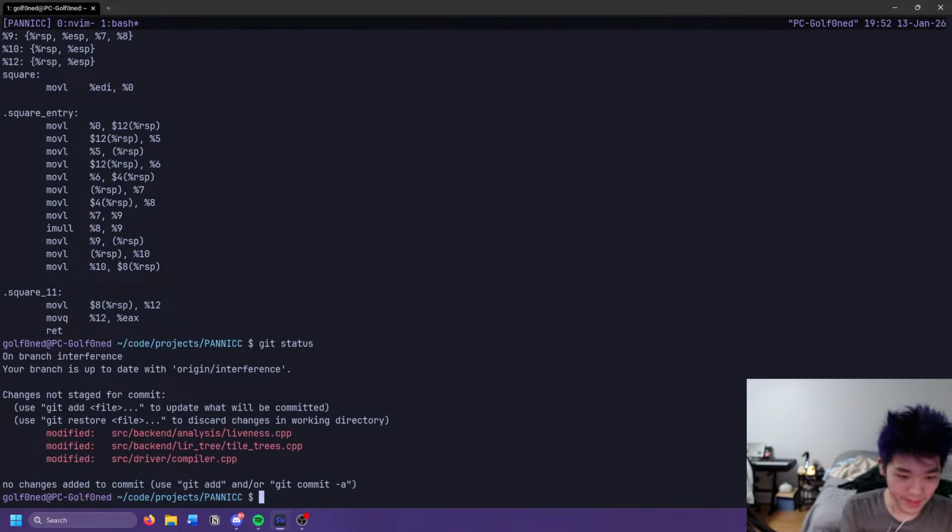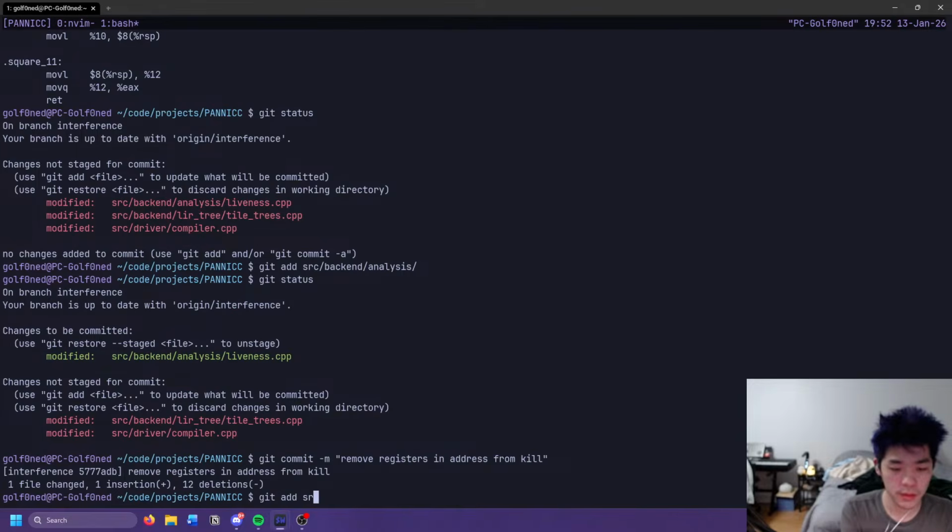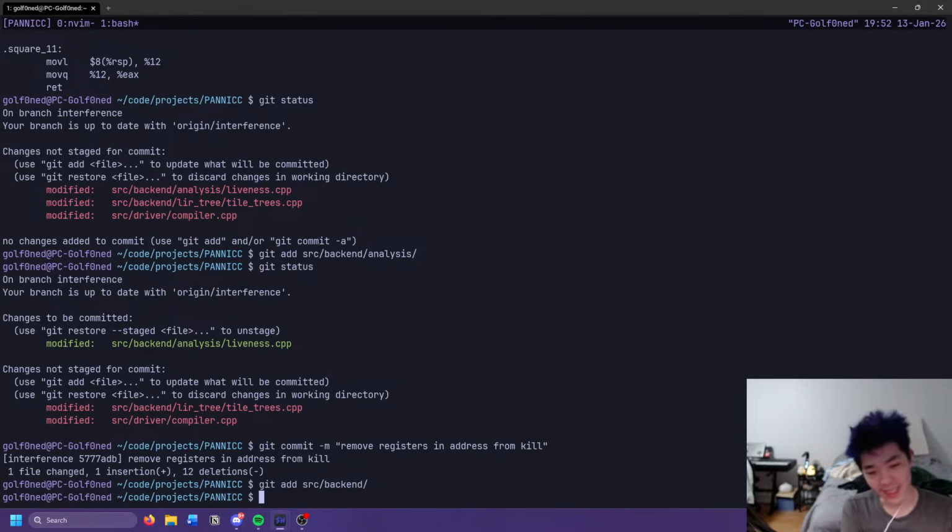Okay, let's resolve these two bugs at the same time. Let's commit this real quick. This one was remove registers in address from kill, and then that is a nasty bug.